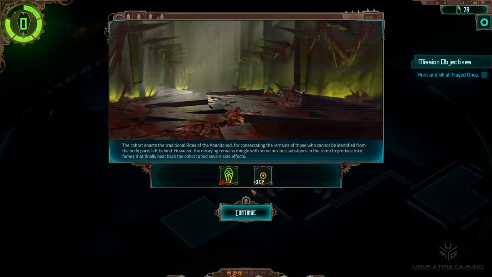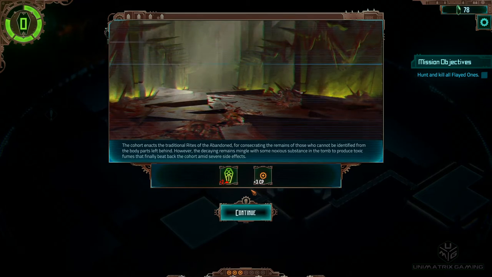So, the cohort enacts the traditional rites to be abandoned for consecrating remains of those who cannot be identified from the body parts left behind. However, the decaying remains mingle with some noxious substance in the tomb to produce toxic fumes finally beat back the cohort amid severe side effects.